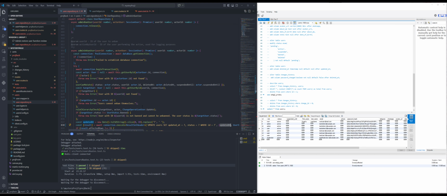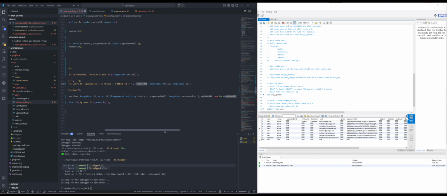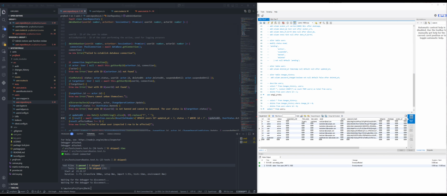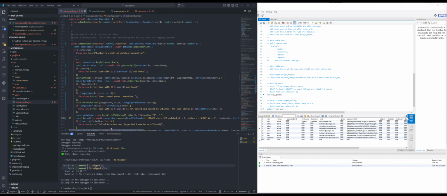I don't remember the name of it. Parameters. Here we go. Updated user status active parameter because we're unbanning, and the target user who is going to be unbanned.